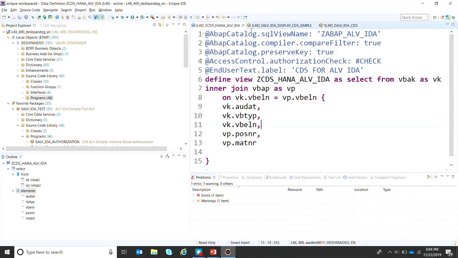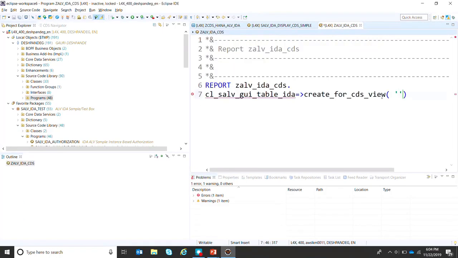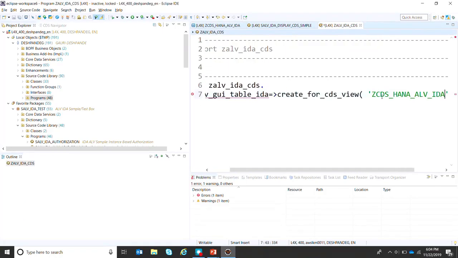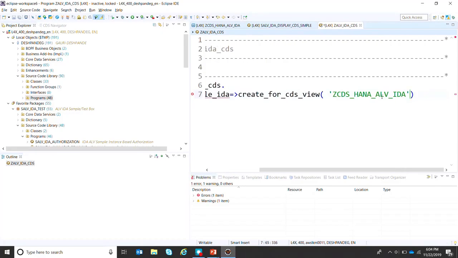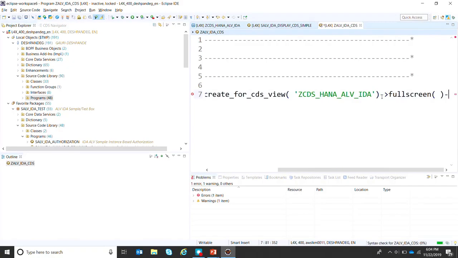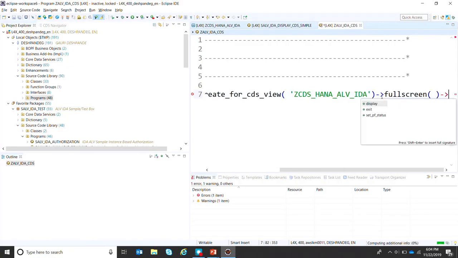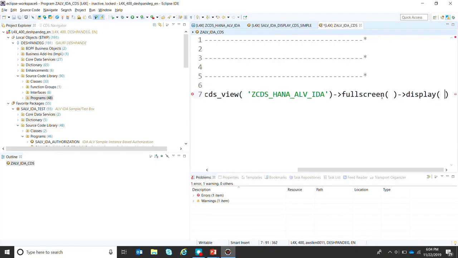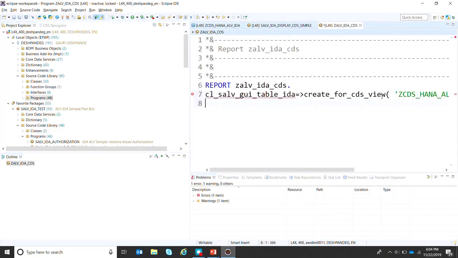Here you can see my CDS view, and I will pick up HANA name. Go back to my program, paste name over here, dash arrow, full screen, opening and closing bracket, dash arrow, display, again opening and closing bracket, full stop.